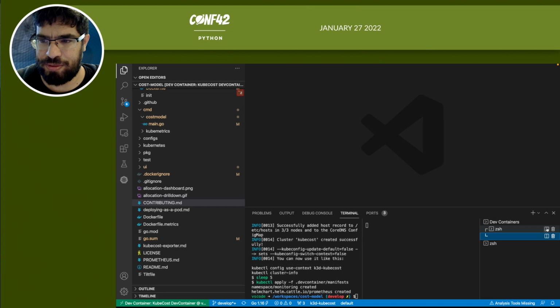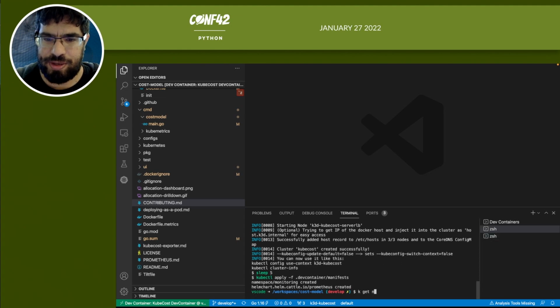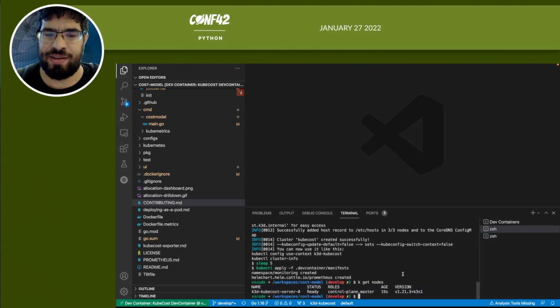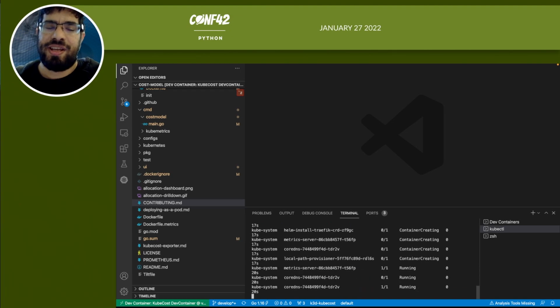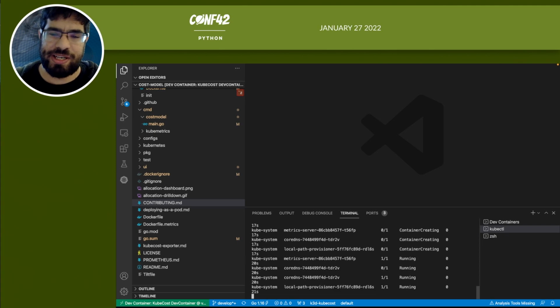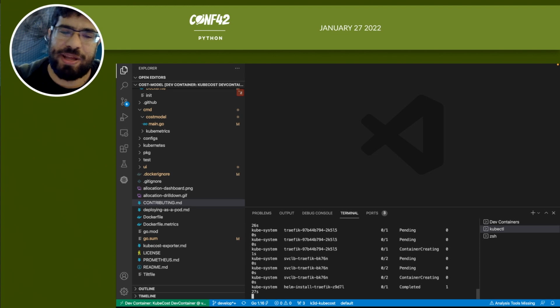If I use context, so let's open the additional terminal. Oh, no need to open it. Okay, so let's do kubectl get node. We can see that we have a cluster in, again, a few seconds. And if we do get pods, all namespaces, we see that all the setup of Prometheus and the metric server, everything is running, Traefik is the reverse proxy, but basically it's done automatically.